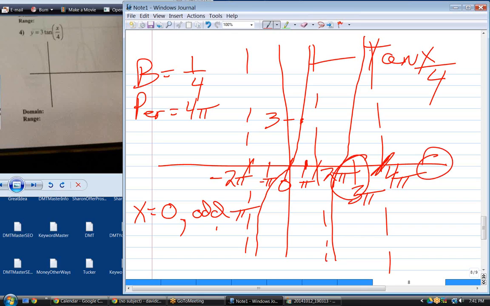Hold on. Something's wrong with that. Our intercept was 0 there, and then our intercepts were 3 pi and 5 pi. Something's wrong. Our intercepts have to be separated by 4 pi. What's going on here? My picture is confusing me, I think, because I drew that thing in the wrong spot. Let me go back here and draw this picture a little more accurately.